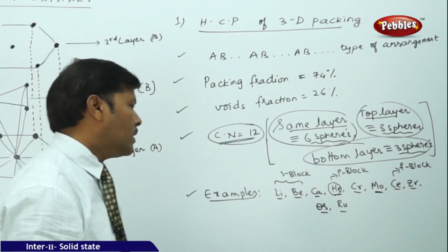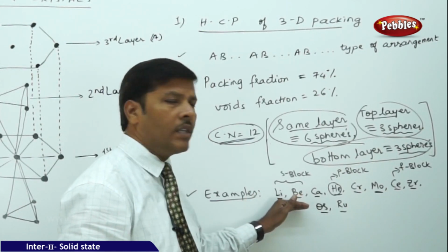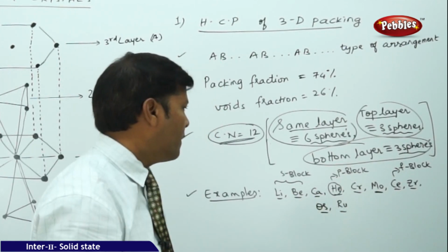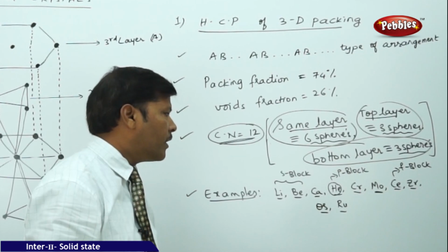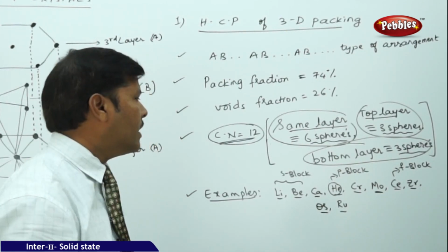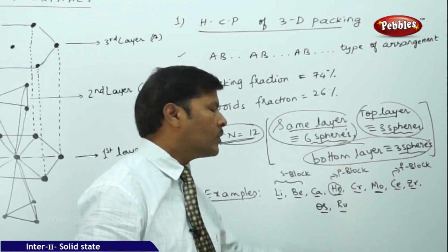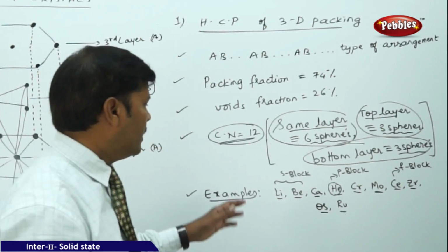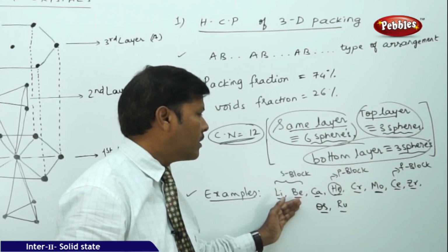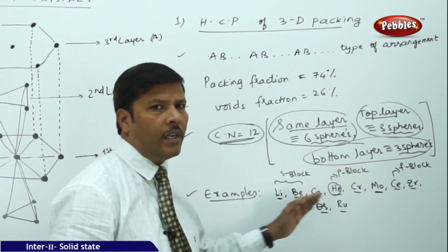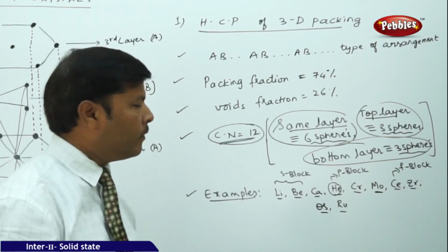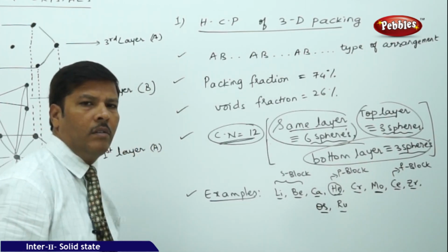So it is just logical understanding or logical memorizing of the different elements of S block, P block, D block and F block. We can consider that the examples can be remembered, and from this group of examples, it is clear that the HCP structures of crystalline solids are possible for all blocks of elements: S, P, D and F. So specifically we have to remember a few of the examples in a logical manner like this.